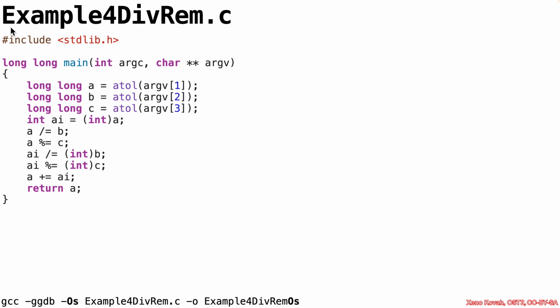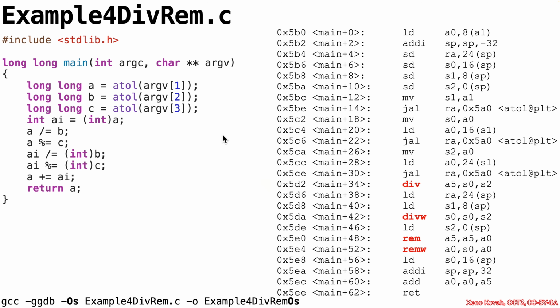So at this point, knowing that all we're doing is collecting the remainder instruction variants, for Example4DivRem, we're going to collect the remainder of the divisions and remainders. So we play the game as we usually do to hide the values that are going to be used from the compiler. And we're also going to play the size game by using long longs for some variables and an int for other variables, so we get the W variance. So compile this code and you get this assembly.